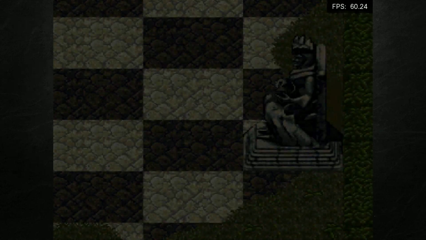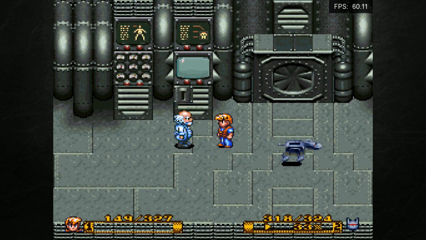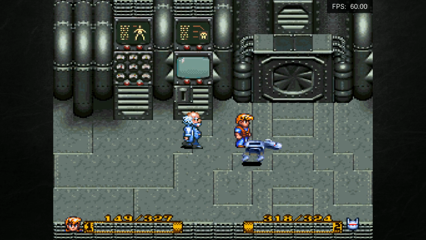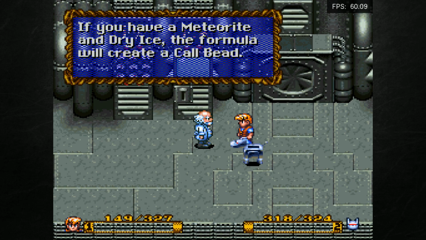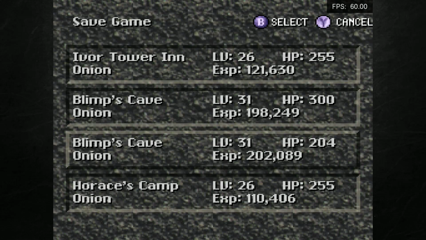But, which might involve some travel through the dark forest. Wait, hey, don't chase that cat. Isn't that what caused us to end up here in the first place? Jeez, don't you ever learn? You can create call beads. Whatever, we haven't even used a call bead yet. And here's our save point.